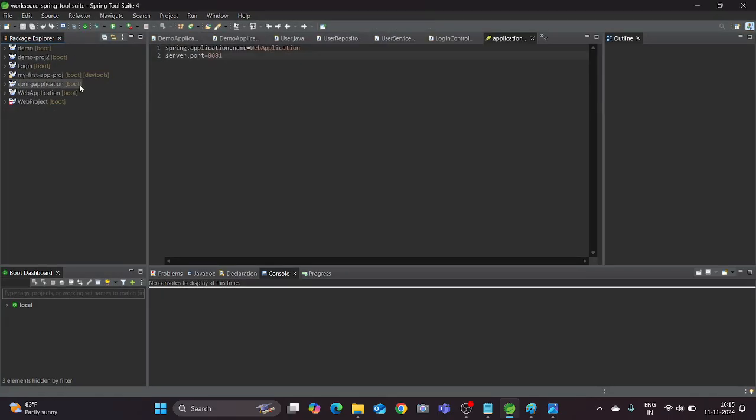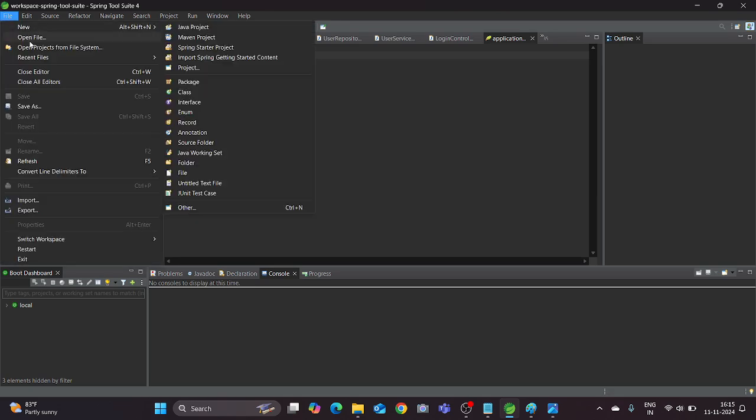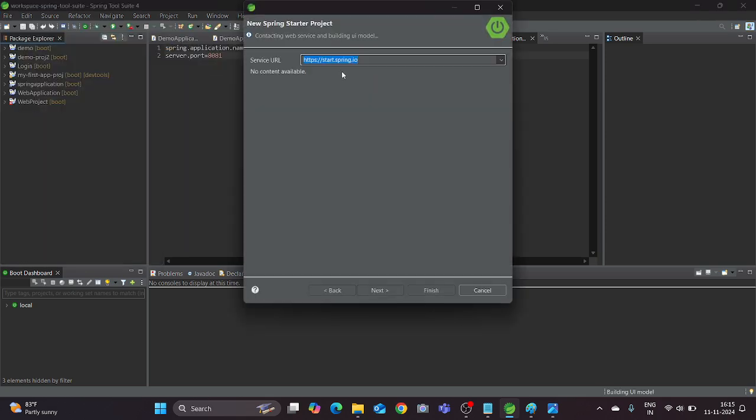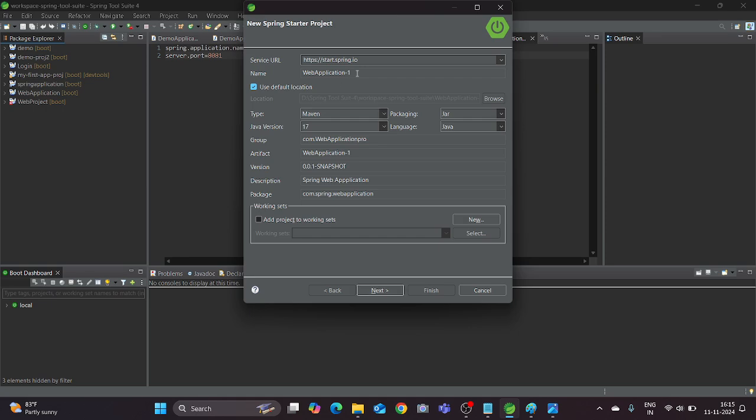Here, firstly we need to create one Spring Starter project. Now I am going to give the name web server application. We are using Maven because if you want to build jar files, war files, and ear files, definitely Maven is required.